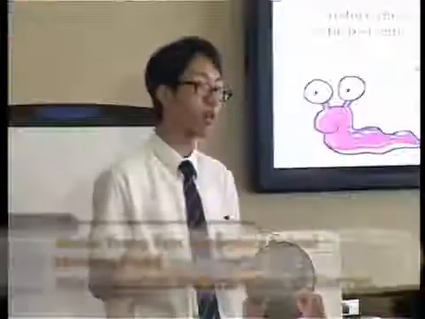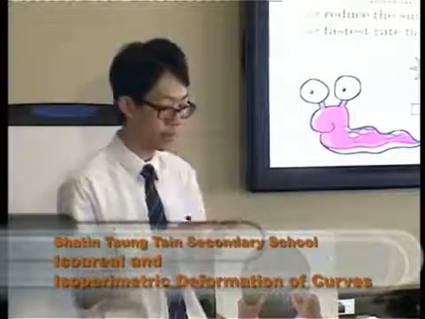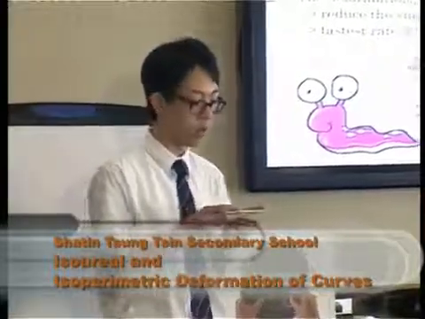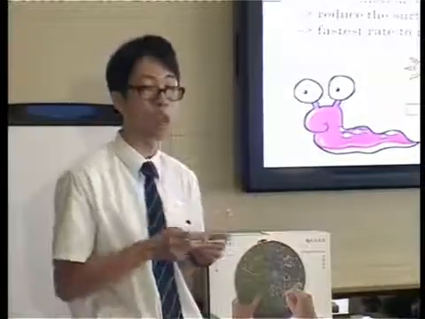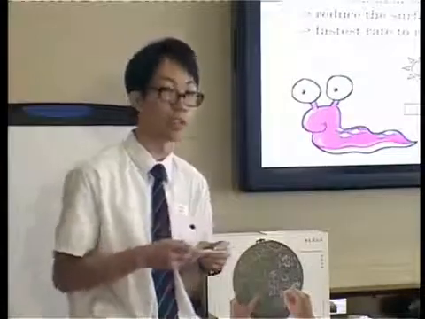Good morning, professors. We are Team 60057 and our research topic is isoareal and isoperimetric deformation of curves. At the beginning, we were inspired by a slug when it tried to decrease its surface area to avoid being vaporized. Because of this phenomenon, we successfully figured out our research direction: a curve reducing its perimeter at the fastest rate.